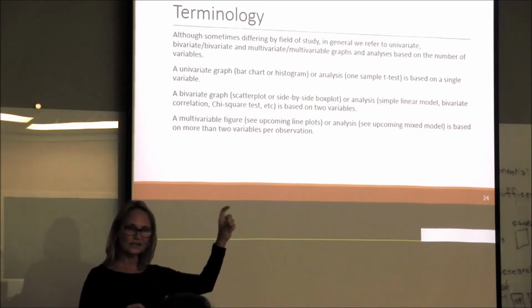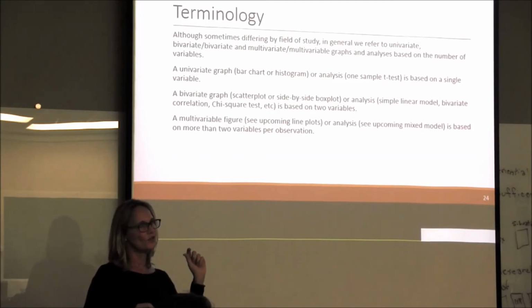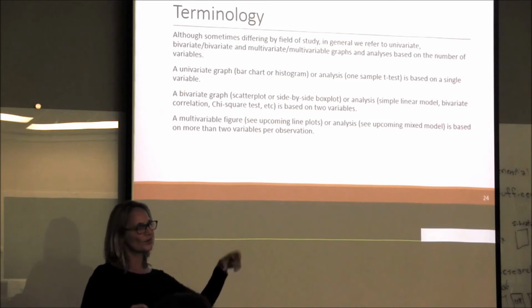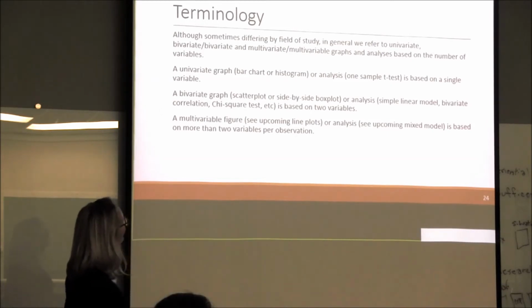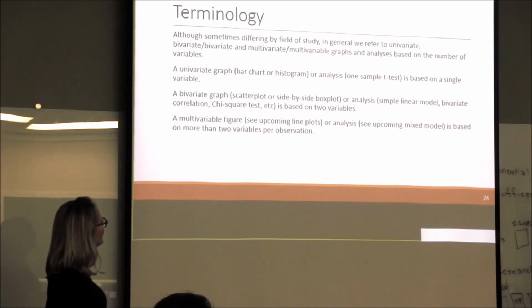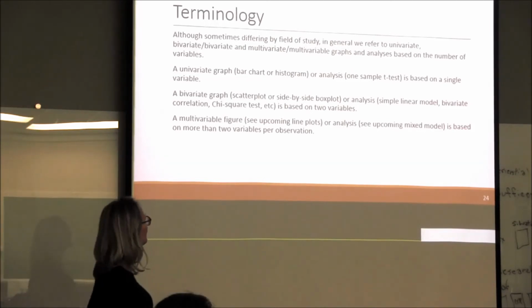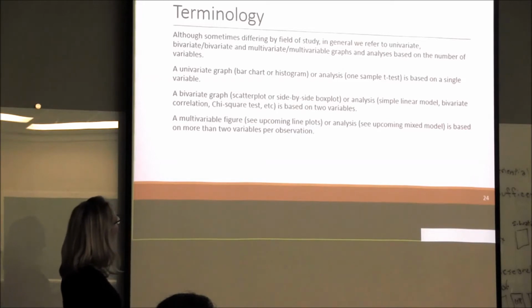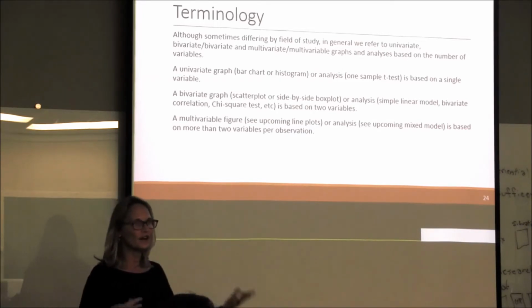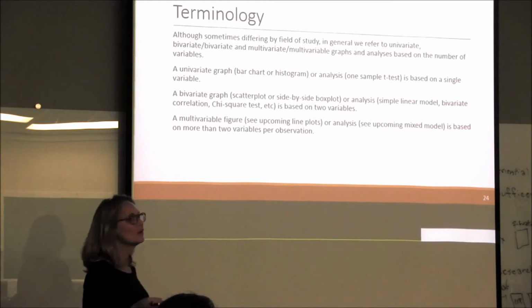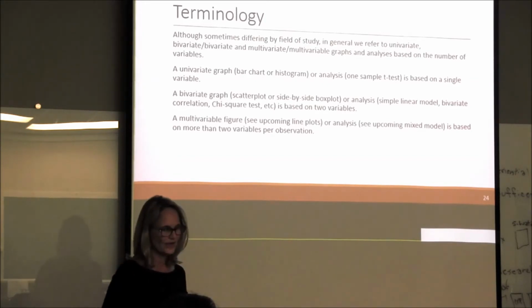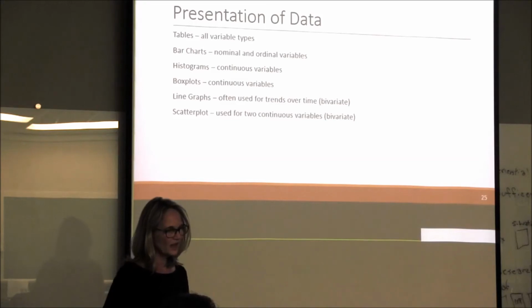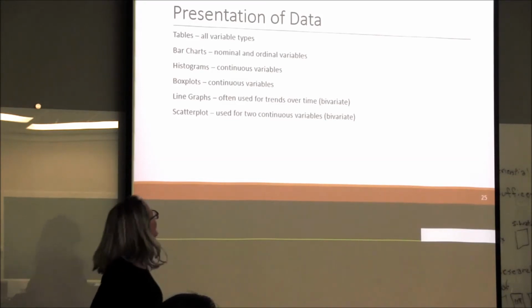Or you might look at side-by-side box plots for a nominal versus a categorical or a continuous variable. And those you'll see are my very favorite data visualizations because they show you so much information in a simple plot. And then finally, a multivariable figure or analysis incorporates more than two variables into it. And I'm going to show you examples of all that. So next slide.